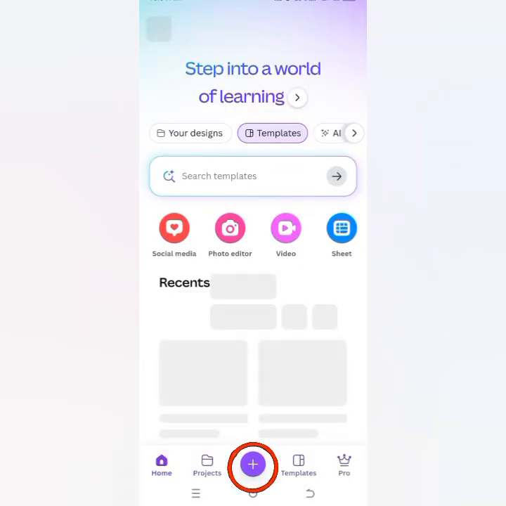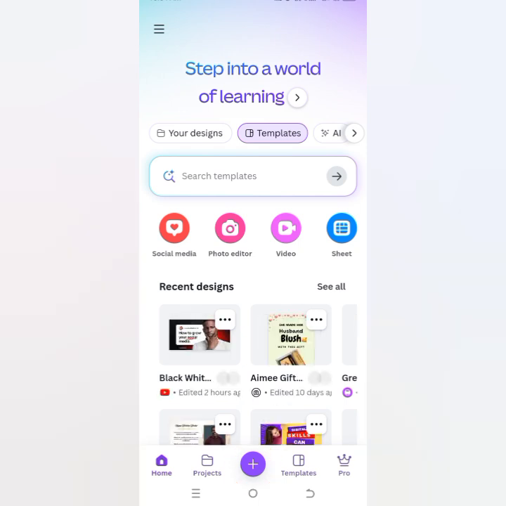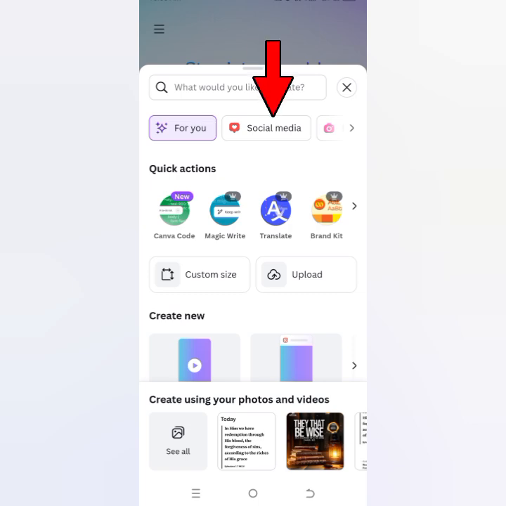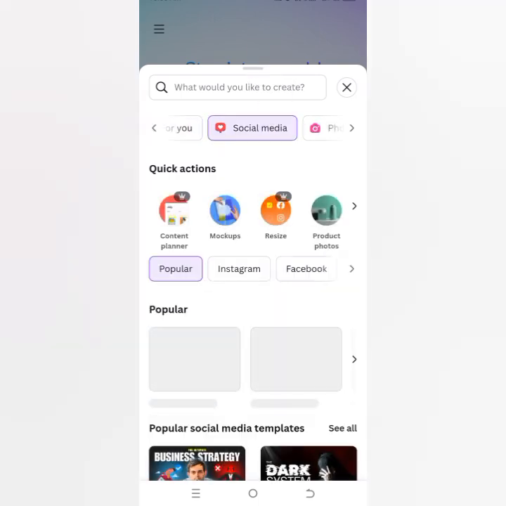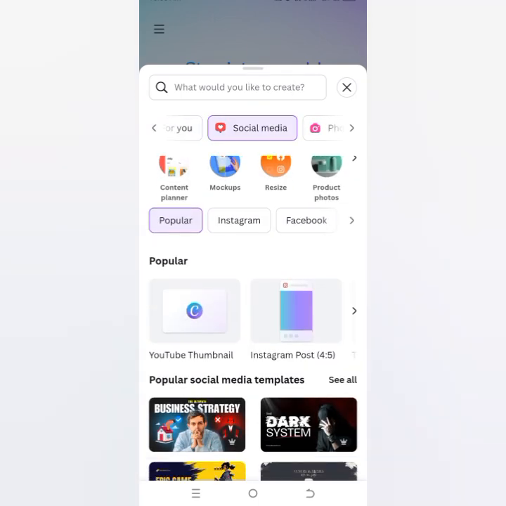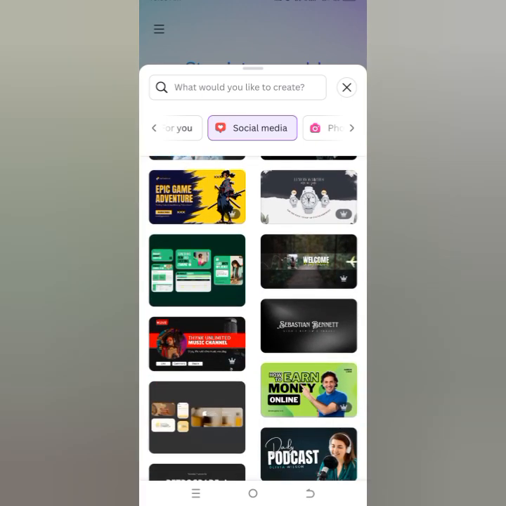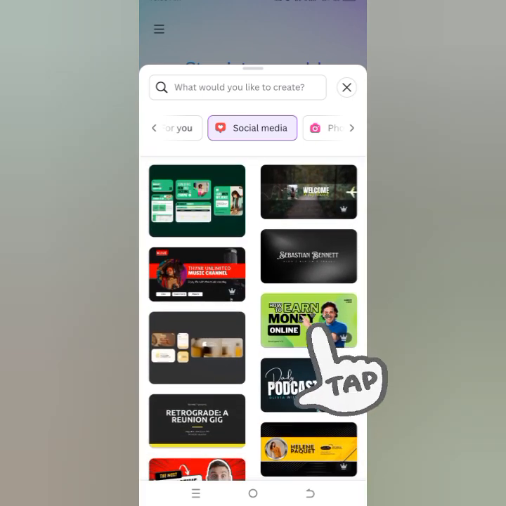So open your Canva app, click on this plus button if you want. I'm just going to choose a social media design and just choose any one. There's no specific size that is fit or not fit. I just want to show you how you can import logos that are not available on Canva's logo library. So I've opened this design.